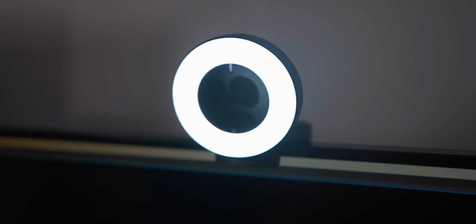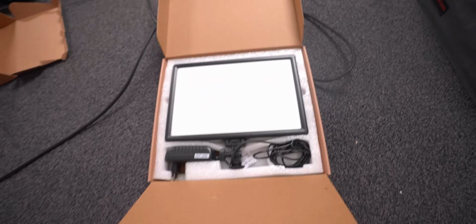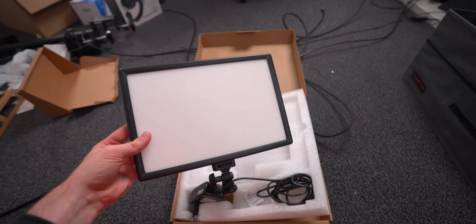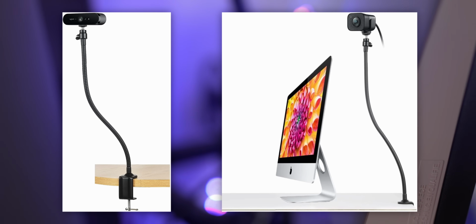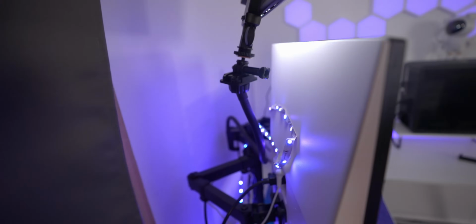Now since the setup has a ring light, I completely forgot about the LED panel. I've used this light a lot on the channel before, so I'm not gonna go over everything about it. So I connected the light without any visible stand, also not at all on the bottom, and I did it with one of these versatile webcam arms. So as you can see, I attached it to the back of the monitor arm. That way it's completely invisible and the light just floats above the monitor.